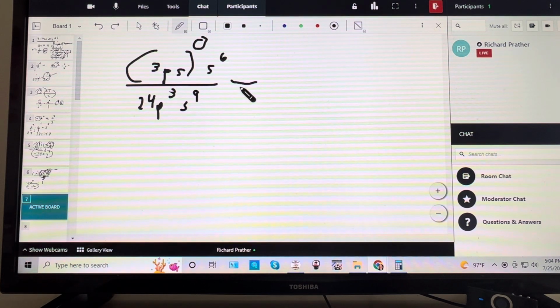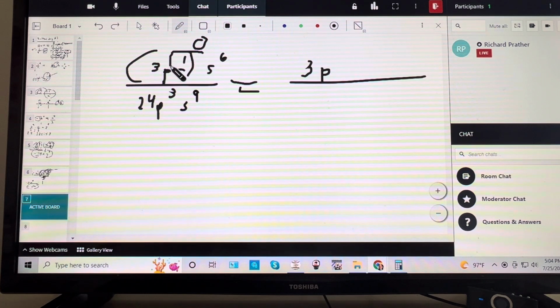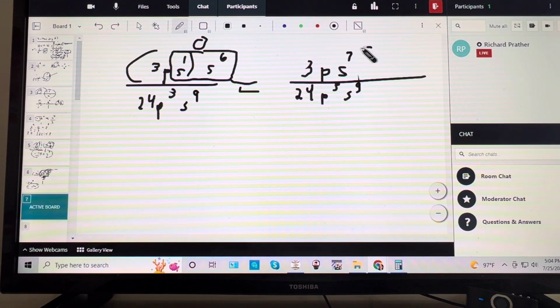So in the top of the fraction, there's a 3, nothing else like it. There's a p, nothing else like it. And there's, like the end of the last problem, an s to the 1 and an s to the 6th. This right here is a rule of exponents. That's when you get s to the 1 plus 6. That's rule number 3. Then I'm just going to rewrite the bottom. This right here is a rule of exponents. S to the 7th divided by s to the 9th.